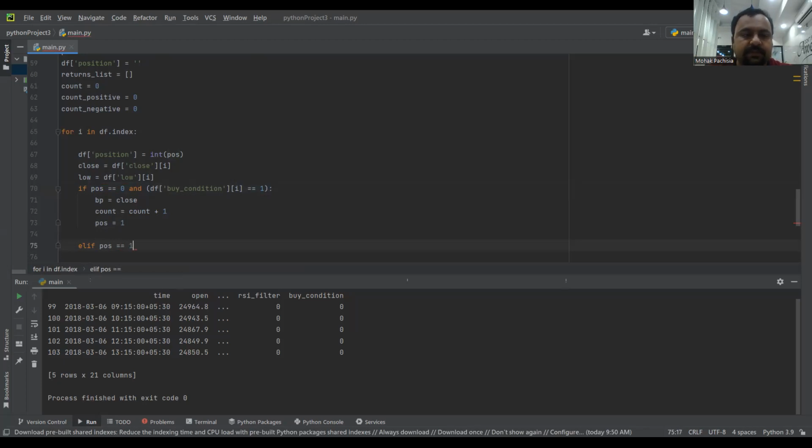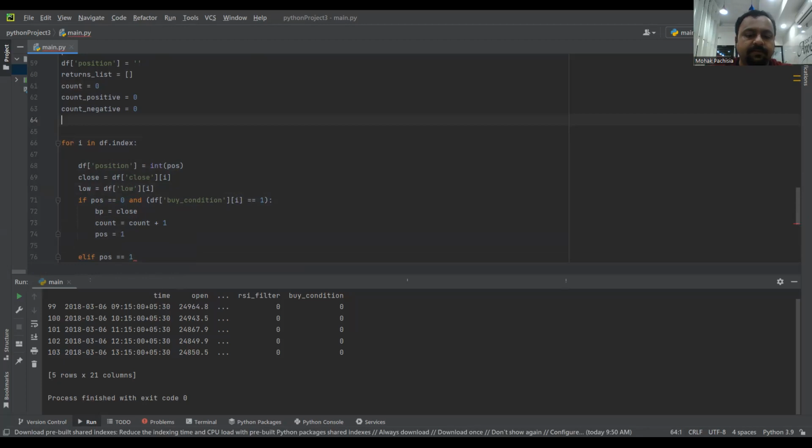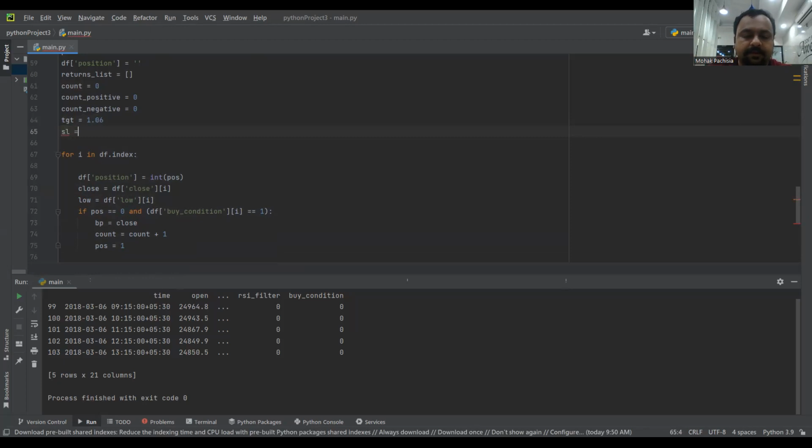So if there is an existing position, okay, and I forgot to share with you one thing, we're going to have a target and stop loss on the basis of percentage. So our target is going to be 6% and our stop loss is going to be 3%.